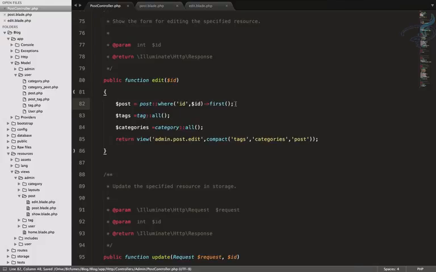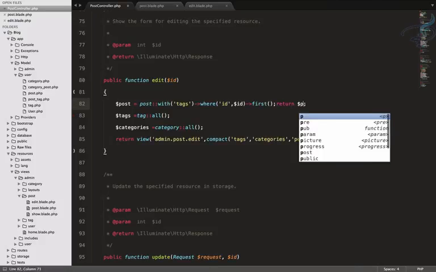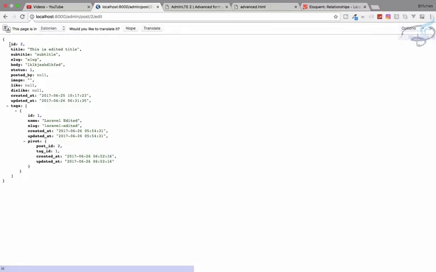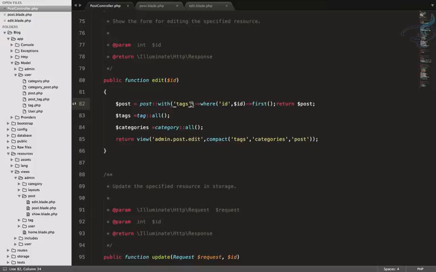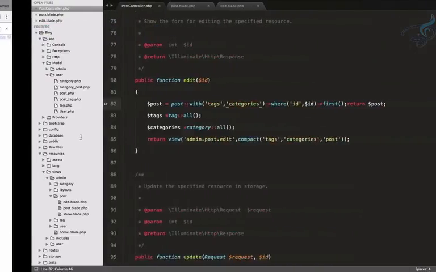So I have to say here arrow with, and inside with I want to say tags. Let's just return this post and refresh, and you can see it's giving the post but giving tags also. Similarly we want categories also. Refresh, and yes, we are having categories also.